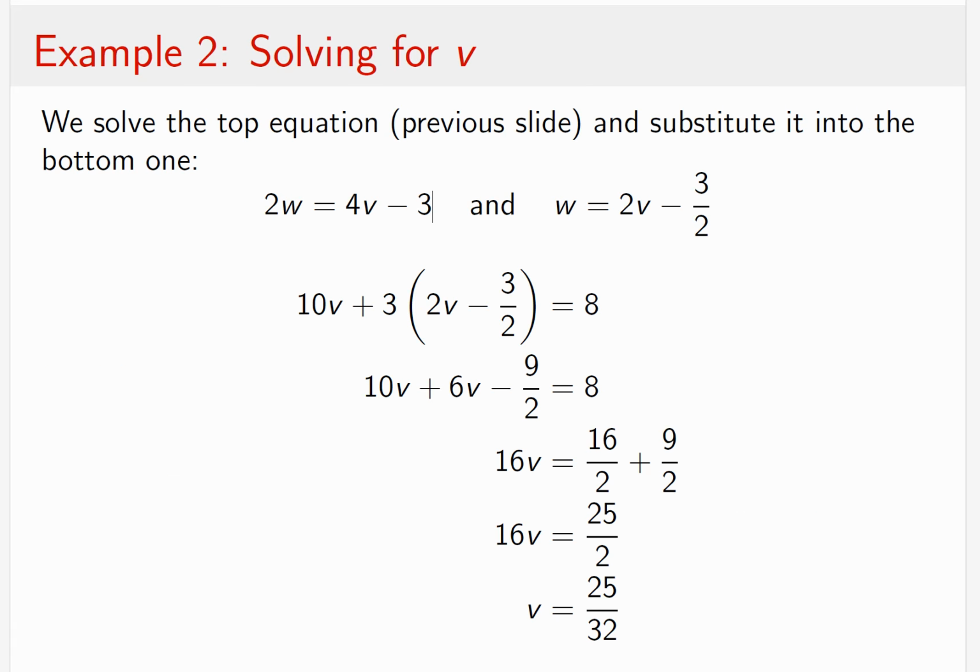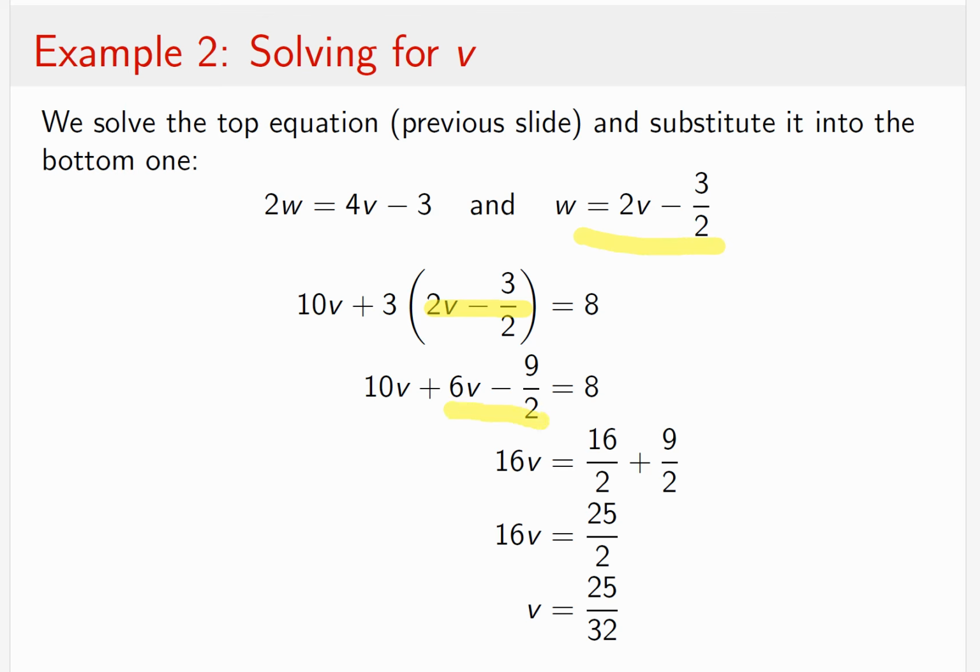Sorry about the mistake in the text of the slide, but this is a correct equation, right? And then I can divide through by 2 to solve for w, and w equals 2v minus 3 halves. Okay, and again, this simplifies pretty well, right? And that's what we're looking for. We're just looking for one that the substitution would be pretty easy for. All right, could I have done it the other way? Absolutely.